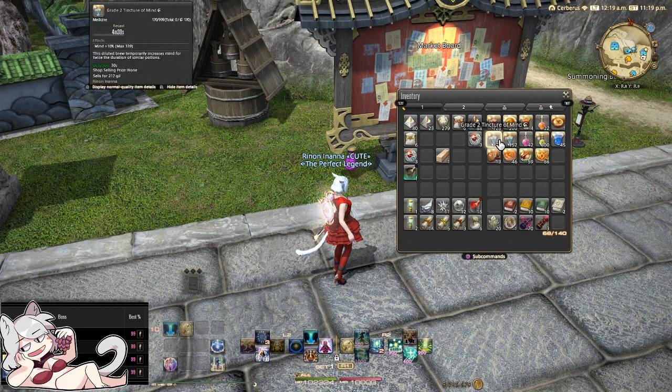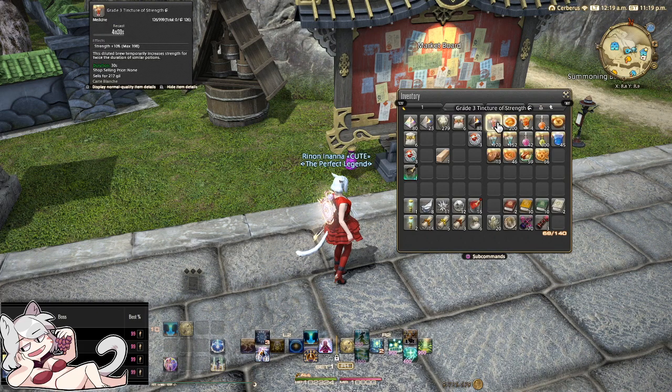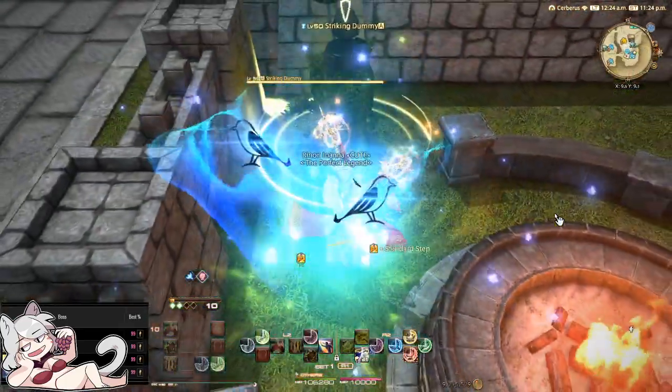You can check out a list of useful BIS for your class on the Balanced Discord server, and honestly those resources are available online in a few places as well. They're generally quite a good basis for your gear that you want to aim for, the food you want to use, the melds you want to use. I am however going to cover BIS lists and how to tweak your BIS based on the content that you're doing in a future video, so if you want to wait for that, you can also do that.